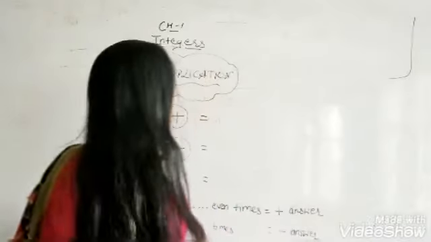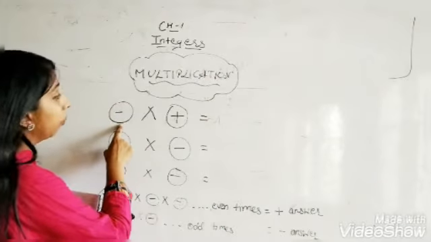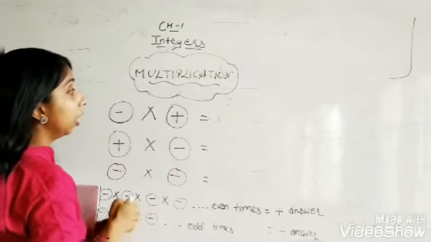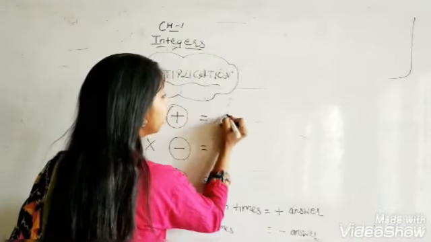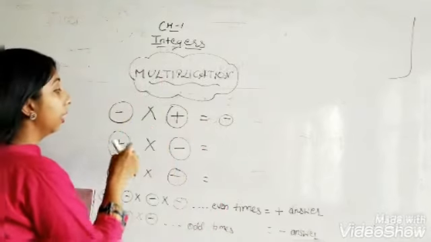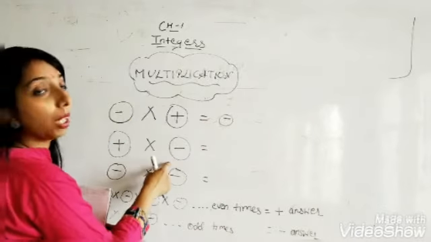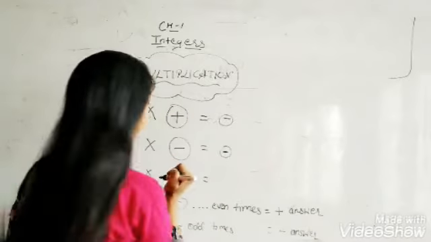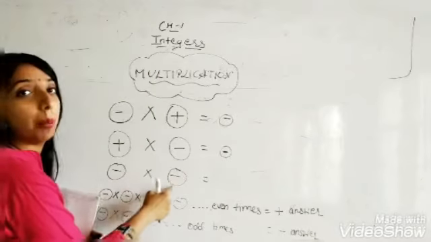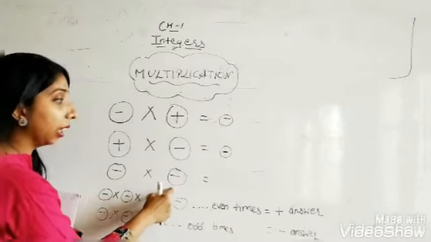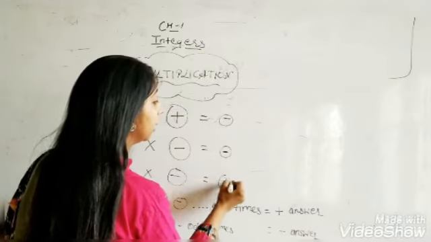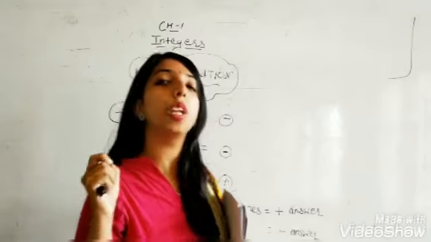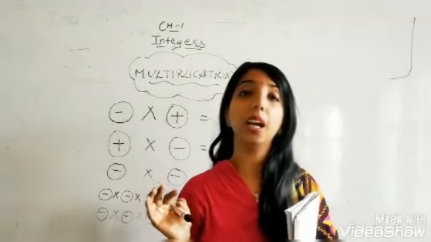Okay, let's start. For example, we are going to multiply one negative number and one positive number. Then in the answer you will always get the negative sign. If the first number is positive but the second one is negative, then also your answer will come in the negative form. If both the numbers which you are going to multiply are negative, then you will get the answer in positive form. Just three rules.